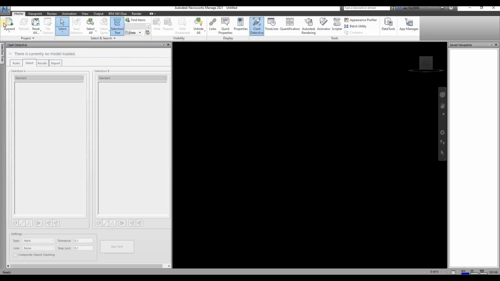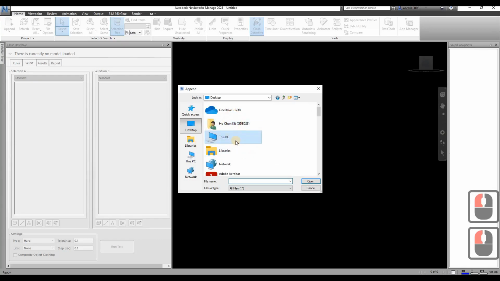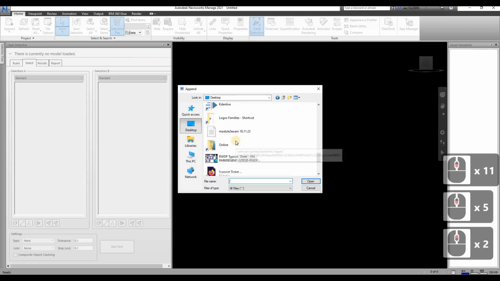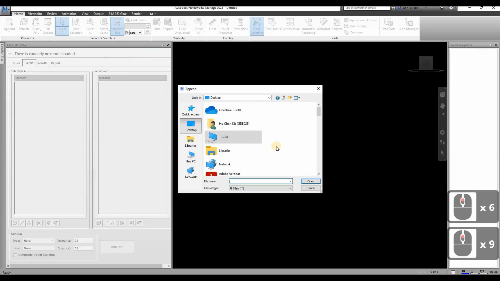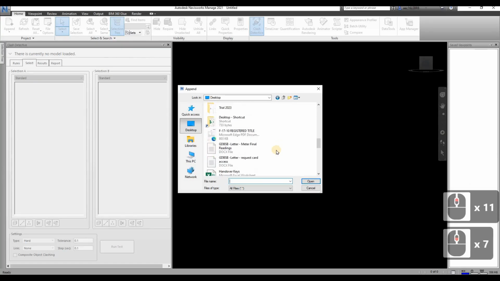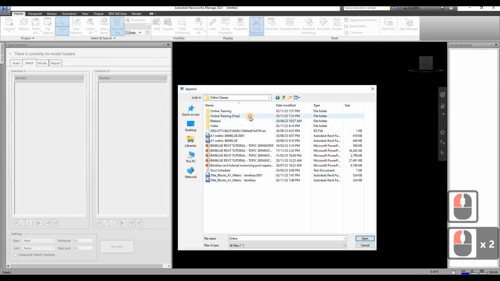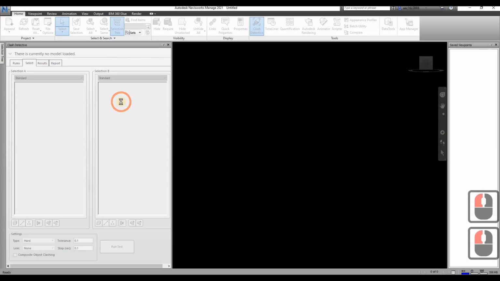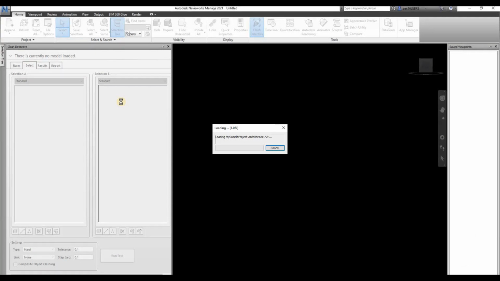Let's click on append, then you can append your files. I'm going to online free. First of all, we're going to import architecture. Let's click on open and wait a couple of seconds.